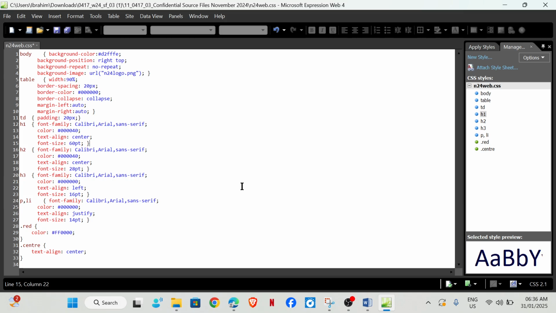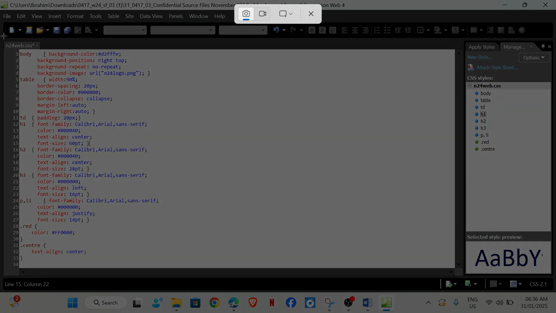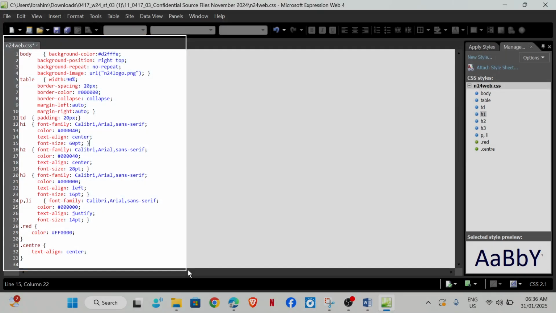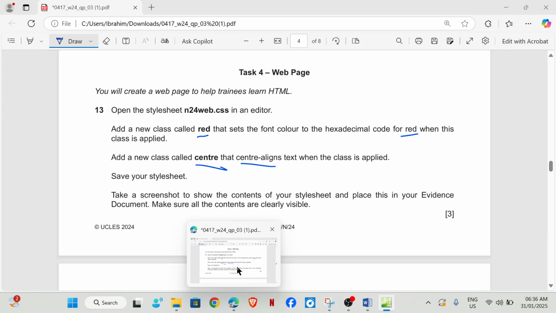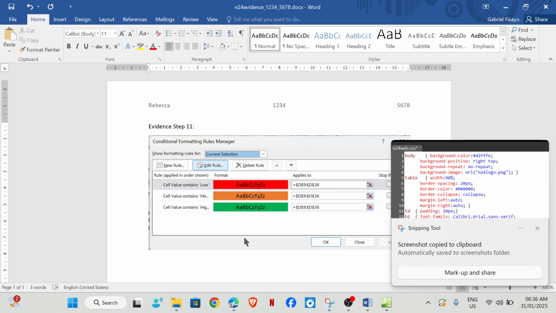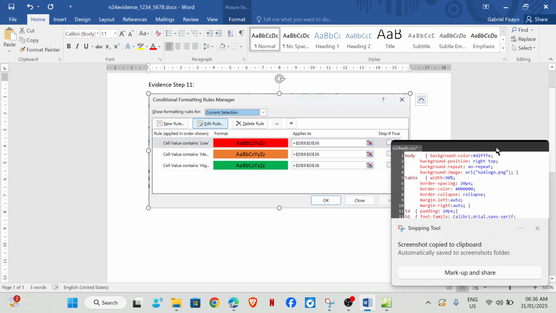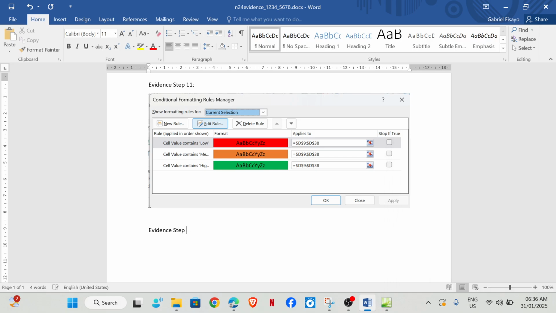Then I can screenshot. This is step 13, evidence, step 13.